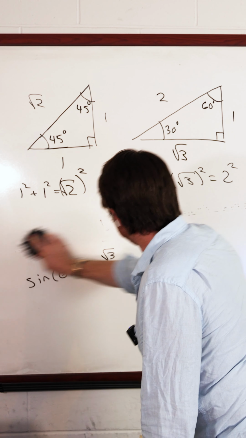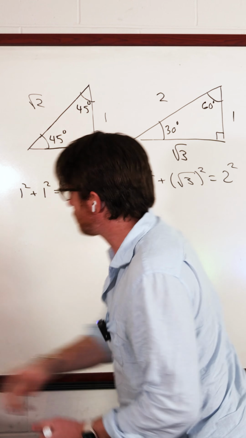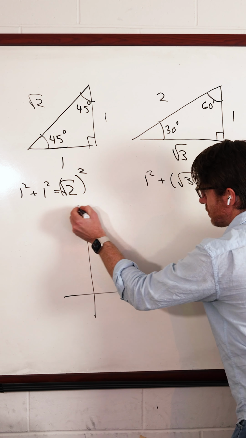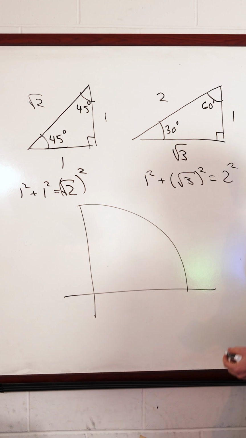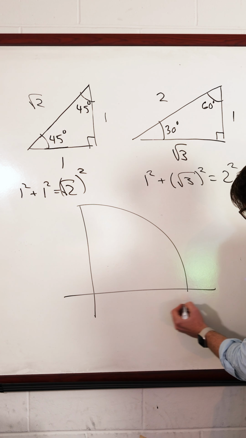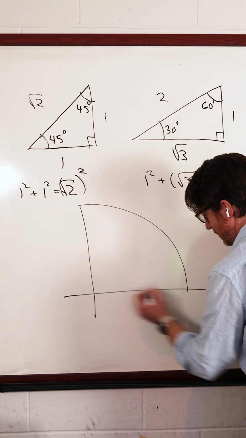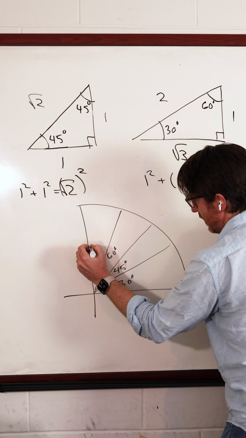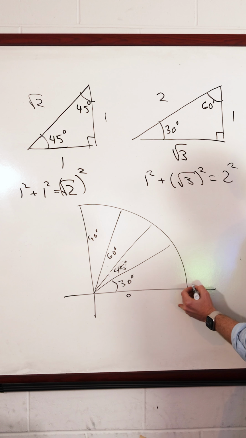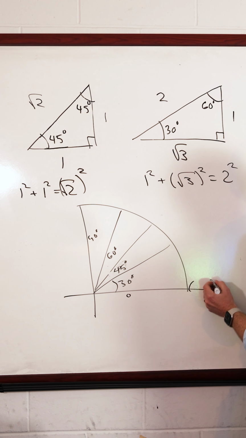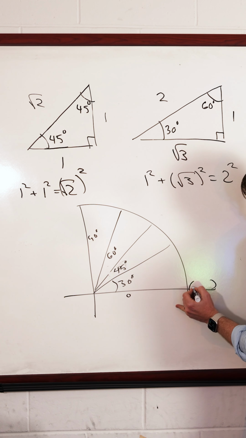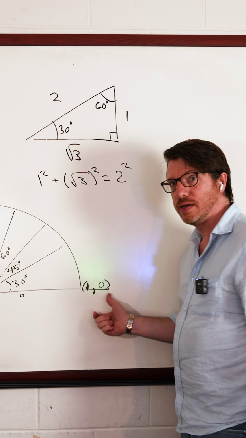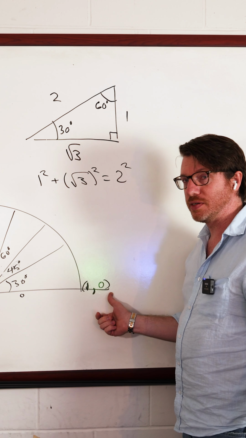So if I were to make the unit circle here, just thinking about these triangles and not really thinking much else, then this is what I end up getting. I'm just going to do the upper right-hand quadrant. We're going to have 0 degrees here. Let's call this 30 degrees, 45 degrees, we have 60 degrees, and here we have 90. Over here, this is my cosine and sine values. So if I write this as 1, 0, cosine of 0 is 1, sine of 0 is 0.